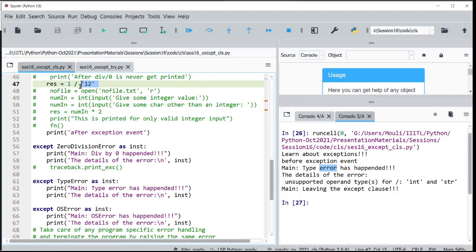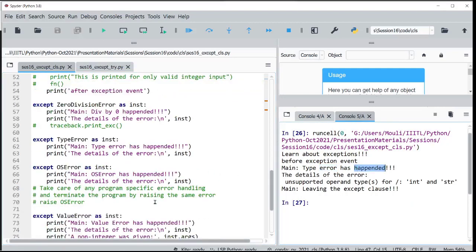It is expecting a float division, or automatically it will be converted into a float even if you give an integer. But the string is not a valid type, so it's not even possible for it to convert it into an integer and then to float. So it is going to give a type error.